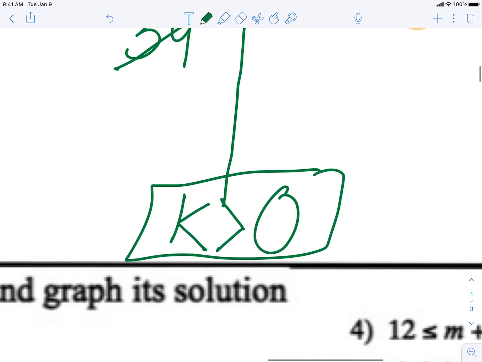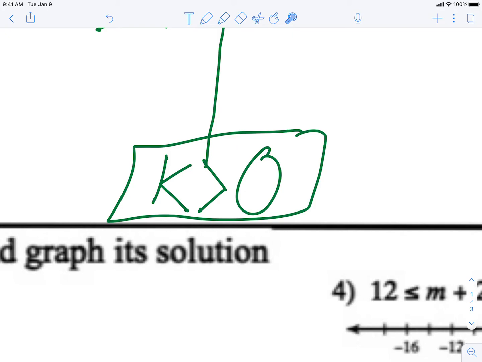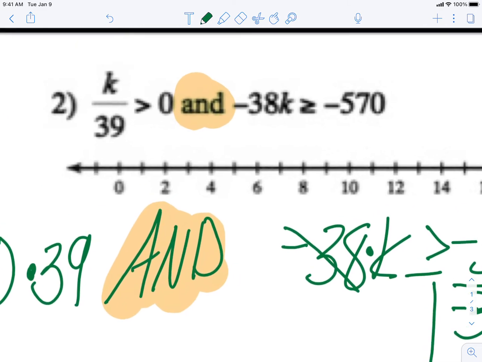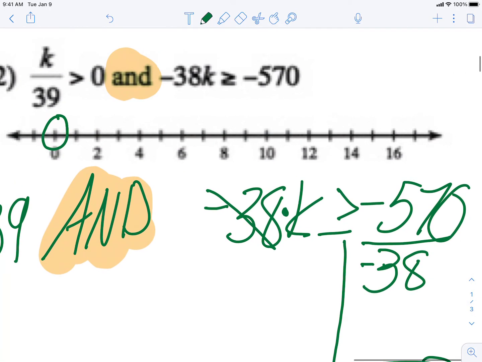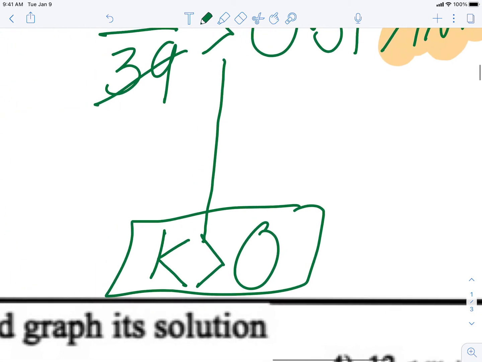So let's start by graphing this one here. k is greater than 0. So it is not going to be a closed circle because, look, I don't have that equal sign there. It's going to be an open circle on 0. And I'm going to graph to the right because I use my right hand to make those scissors right there. So open circle on 0. But I'm going to pay attention. I'm not going to go past 15. So let me graph here. So 15. So I'm going to graph 2, 4, 6, 8, 10, 12, 14. I'm going to stop right there. Okay, so I took care of that one.